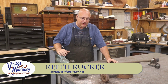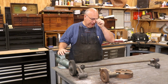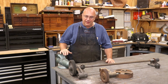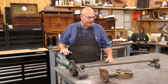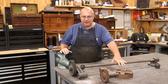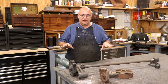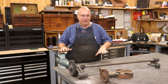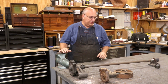Guys, today we're back to working on the metal planer restoration. After a little bit of a hiatus, I've had some other projects I needed to get caught up on, and I really need to get this planer moving forward again, and hopefully that's what we're going to be doing today. I've got in front of me the assembly that goes across the top of the machine. It has a couple of bevel gears on it, and this basically adjusts the screws that move the whole crosshead up and down on the machine. So this basically elevates the height of the cutter on the clapper box in all essence.